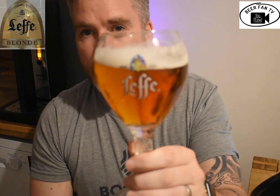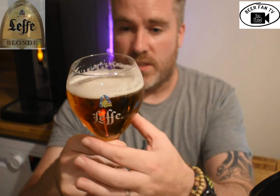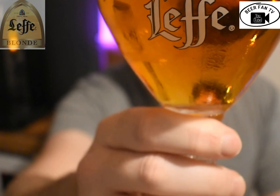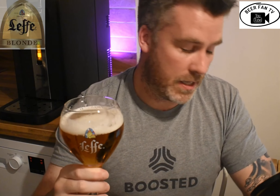The beer itself — you saw it poured. The head has dropped down a little bit now, but it's a nice gold colour. This is in the Lef glass, which is fantastic for drinking Lef out of. The idea is that it's supposed to release the flavours, lock them in, and give it a nice bit of carbonation — it's meant to be ideal for the stuff brewed in these machines. Carbonation-wise, it's actually quite low. You can see some very subtle bubbles rising from the top. The head has dropped from where it was originally pulled, but you can see the lacing on the glass — you can tell it's a decent pint. As for the smell, it's got that fruity kind of Lef smell about it, and you can also smell those hops and malty smells.